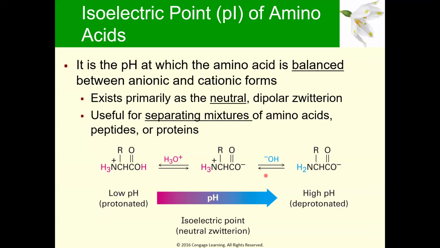You can use that gel as sort of a template to separate out the different amino acids or proteins, based on the pH and the isoelectric points of the different compounds. Okay, but that's the extent of it. I can ask you some conceptual questions about this, but we're not going to do anything real strict and challenging with this. Okay.